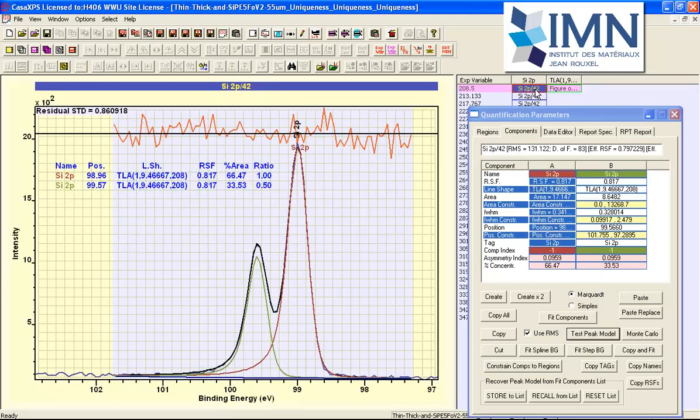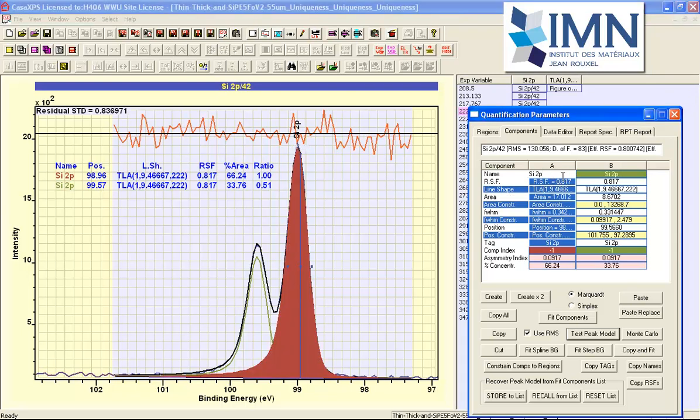So where was that minimum? Well, it was fairly close to the start, and we end up with a value for the area that looks very good, and we've got a very good residual standard deviation. So just on the basis of the residual standard deviation, I would not accept this as a peak fit. The fact that we're getting something close to what we'd expect for a pair of doublet peaks, well, that's much more powerful than the residual standard deviation.